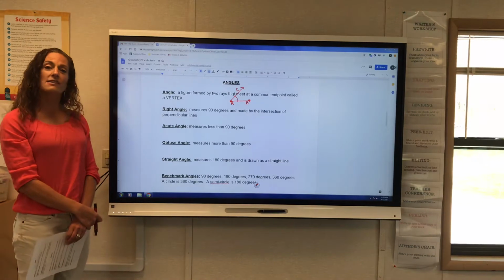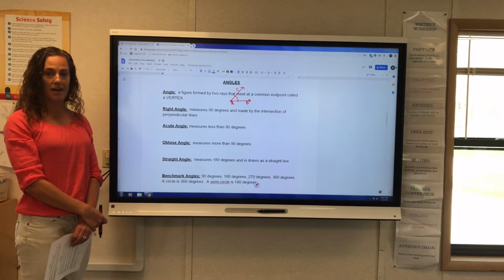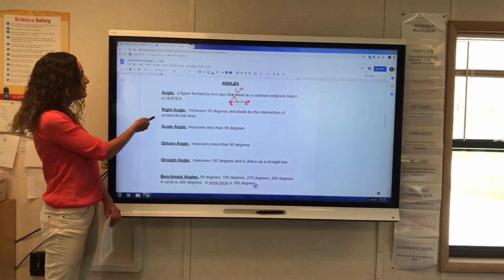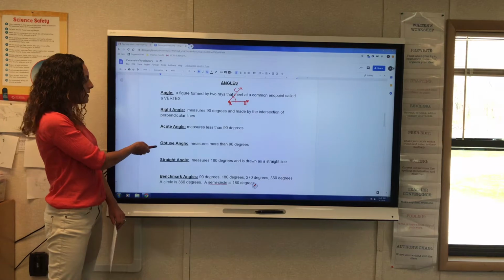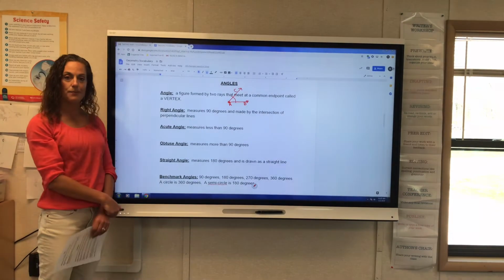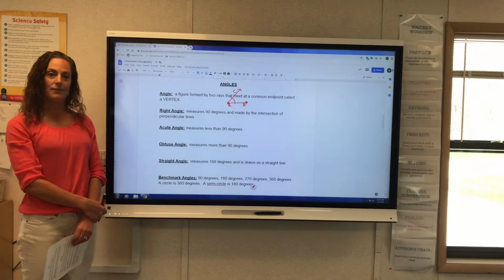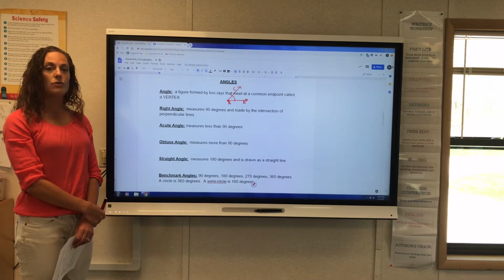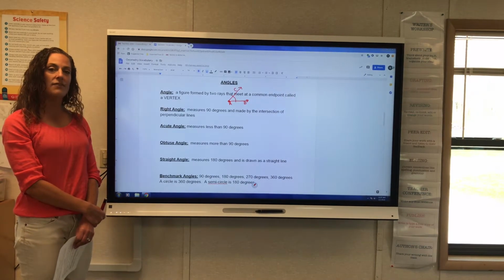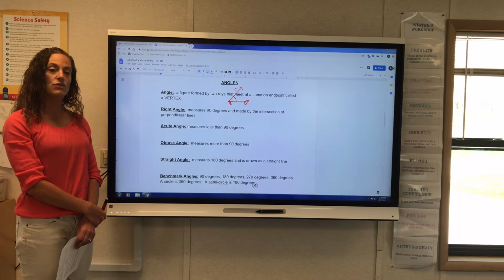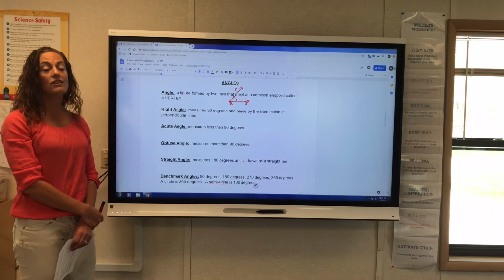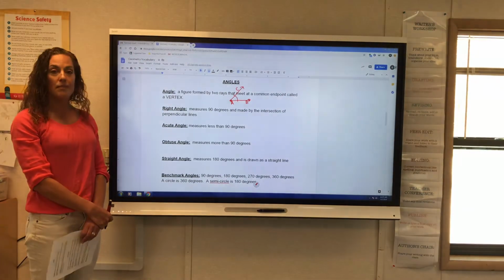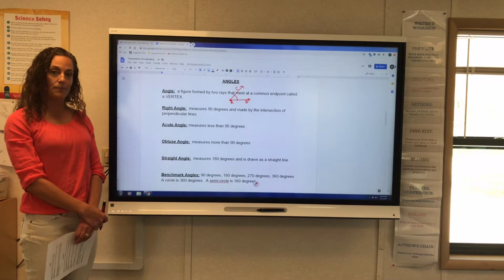Now, there are different kinds of angles that you need to know for this unit in math. There's four main ones we're going to be talking about: a right angle, an acute angle, an obtuse angle, and a straight angle. So we're going to start with the right angle. A right angle is very special because it has something very specific. A right angle has to have an angle in it that measures 90 degrees. And you're going to learn how to measure angles using a protractor in later lessons. But it must measure 90 degrees to be a right angle, okay?